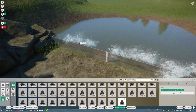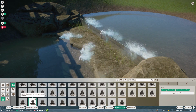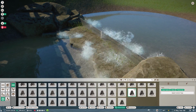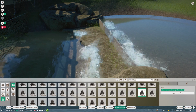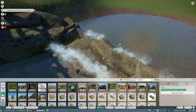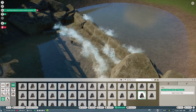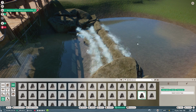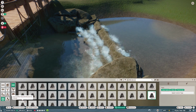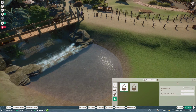But yeah, we are starting off with this nice little water section. The glass barriers work perfectly if you want to create something like this, and then we have these beautiful water effects. When it's sped up, it looks a bit weird, but you will have to see it in the cinematics. It looks wonderful. I'm not sure about the water effects yet. I might use some different ones later on, but it looks cool and quite nice.